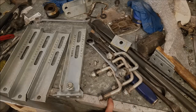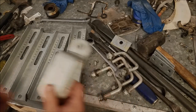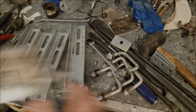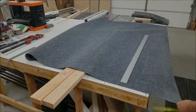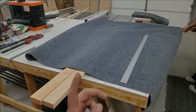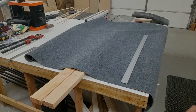These I had left over off of, I think it was a jet ski. I don't remember. And then I have these little brackets that are also bunk brackets, also off a jet ski trailer. So what I am doing, let me show you, is I'm robbing the hardware off of them to install onto these bunk brackets to use on my trailer. Alright, these two 2x4s I eyeballed down to about 5 feet, and I'm going to wrap them in carpet. This is left over from my C-Spy project. Didn't even need to buy the material.